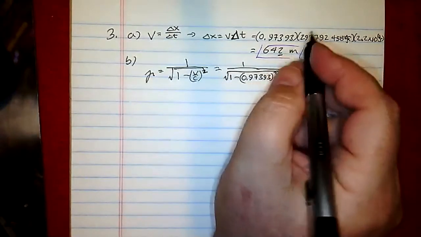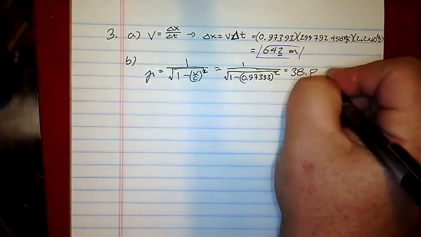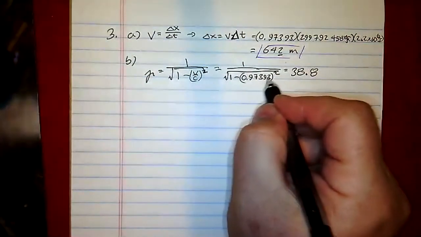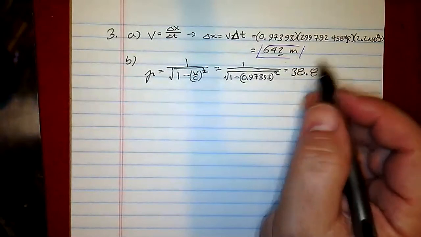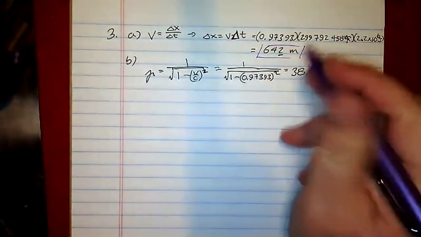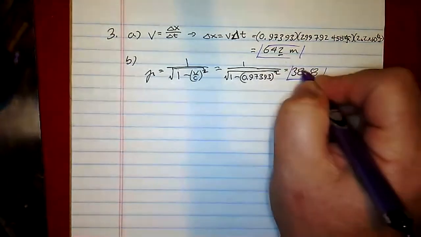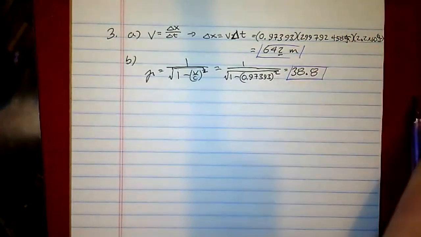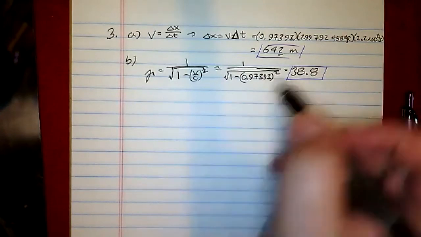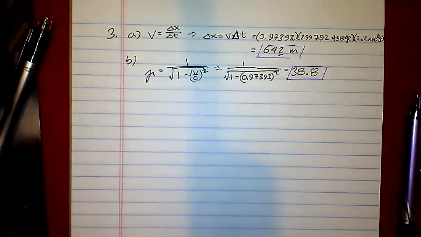And I'll do that calculation. And roughly what I'll get is about 38.8. Now, obviously, I could carry a lot more significant figures here, even though I just made up all those extra digits anyways, just for the problem. But 38.8 is a pretty significant gamma factor. That means, for instance, if a 10-minute ice cream cone was traveling at this speed, we would observe that ice cream cone to not take 10 minutes, but to take 388 minutes, basically. So that's obviously a really, really big gamma factor.